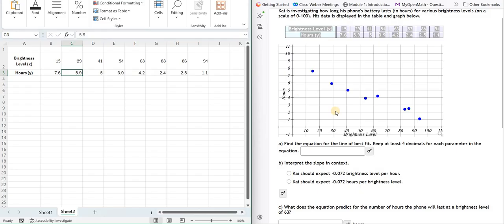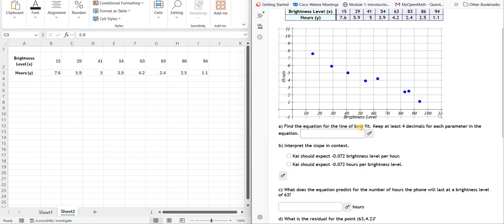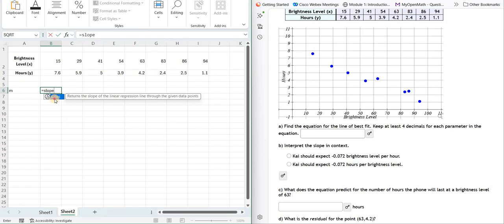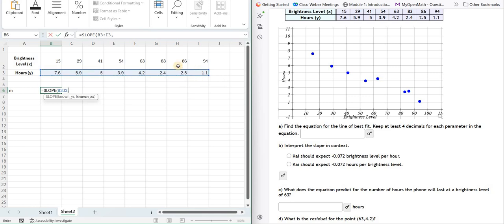This is question 15. I'm just basically going to copy and paste, and it clearly states that the first variable is x and the second one is y. And we need to find the equation for the line that best fits the scatter plot. So in order to find the line, first we're going to find the slope, which is m. So we're going to say equals SLOPE, double click it, known y's, so we're going to select the y values first, and then comma, we will select the x values next.